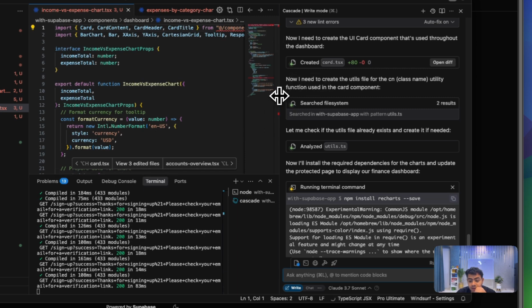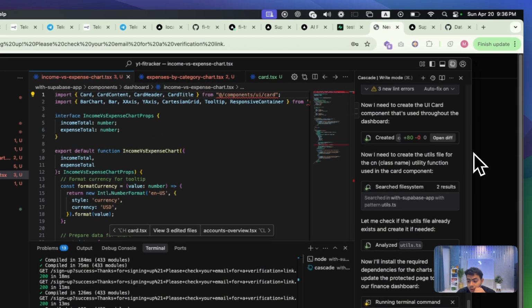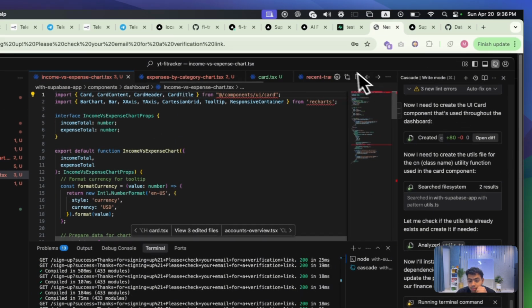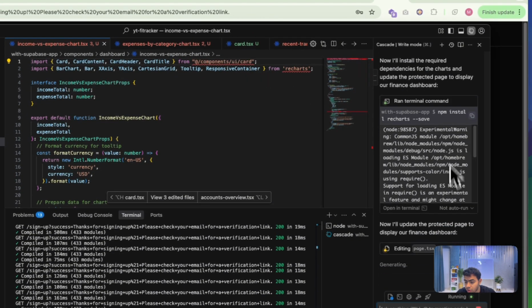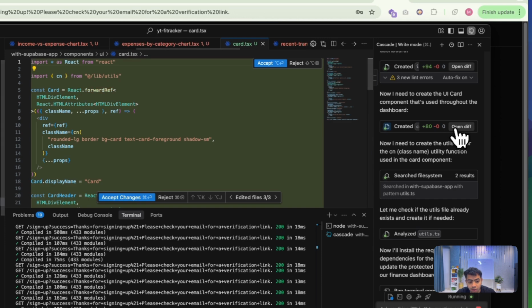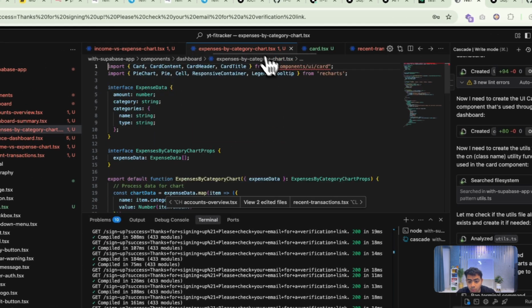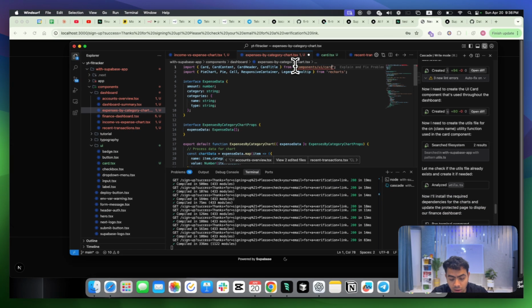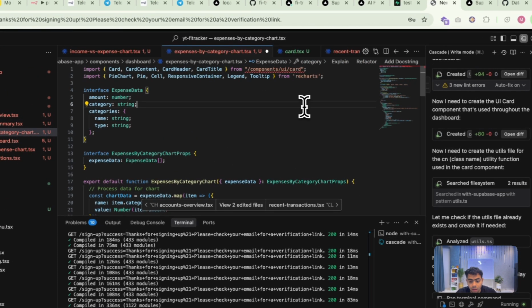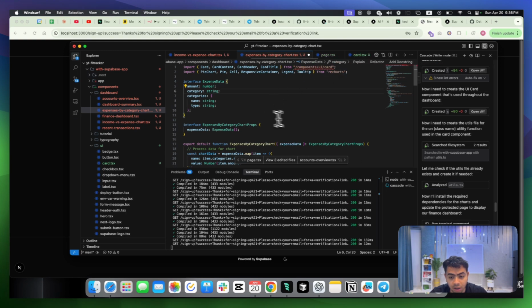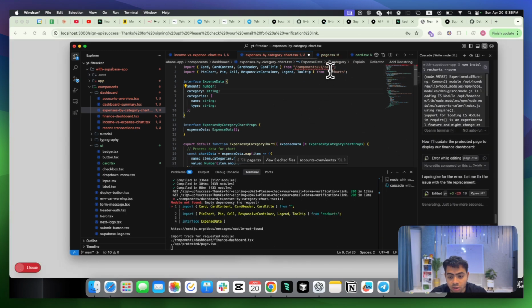I don't know why this problem happens a lot here, but sometimes it's going to give you an error in this one. So let me check something here, if it created the card. Okay, so we have the card component, even though it showed it as red, which is missing. But if you delete it and paste it again, okay, let me go back, Control S. Okay, it should remove the red line, but let's wait a little bit.